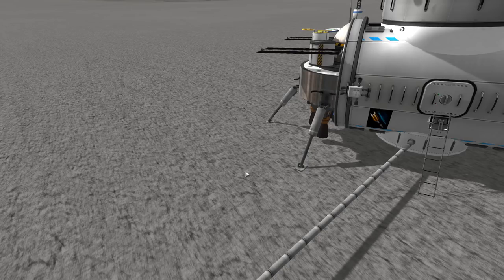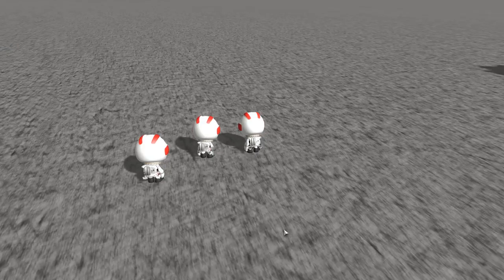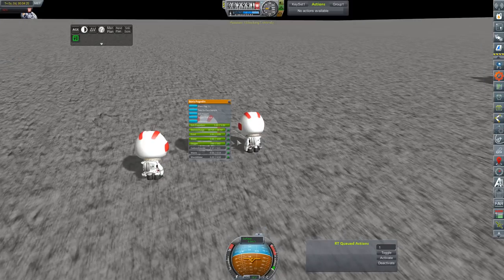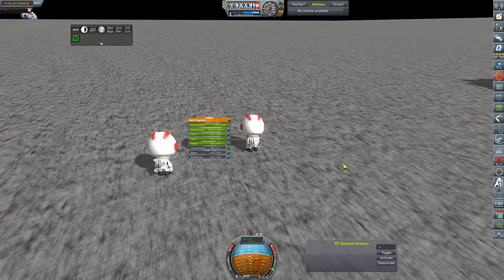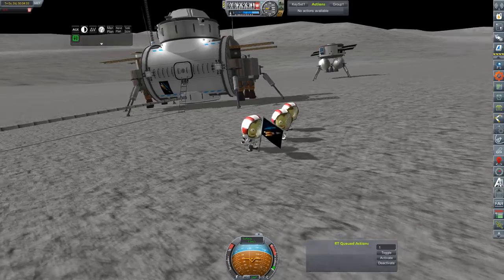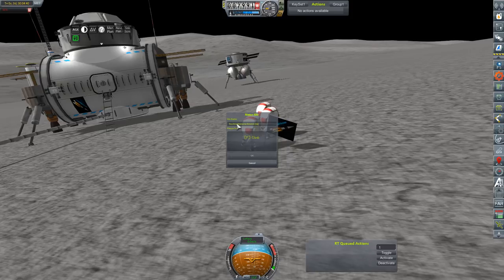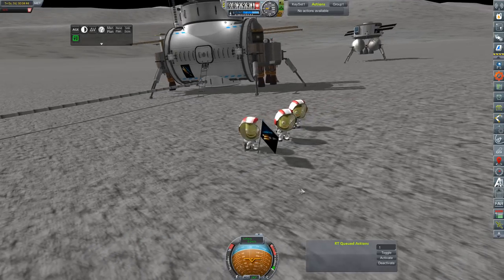The picture is taken. Which one am I now? It doesn't matter. F2. Plant flag. Boris, if you could please. With your tool, slanty flag. There we go. Bingo. All right.